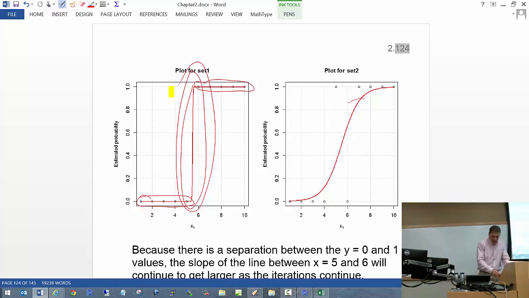Also, you can see why you see that message of fitted probabilities equal to 0. Again, what that means is your pi hats are equal to 0. Fitted probabilities equal to 1. That means your pi hats are equal to 1. You can see the line there. It's showing 0 and 1. Is there a question? Okay.